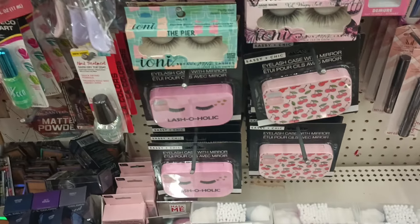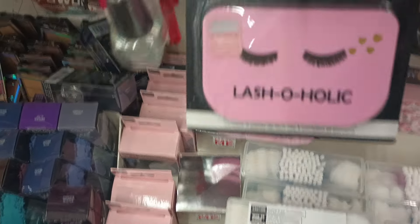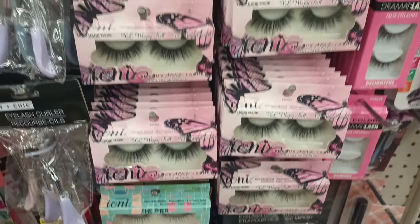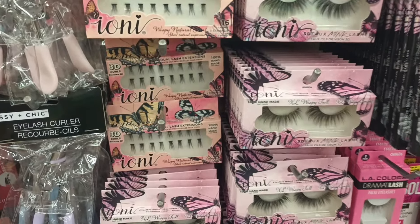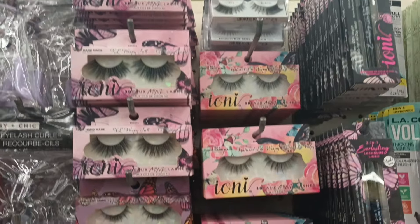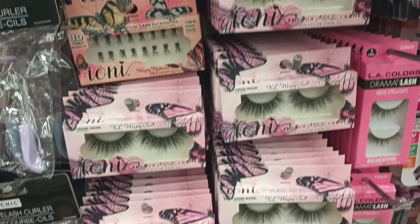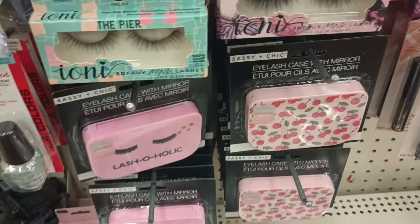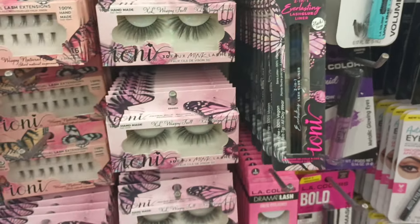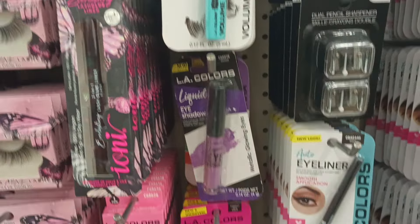I've made it over to Beauty, and I see they have the cute little eyelash holders. I just love this one — I think this Lashaholic one is so darling. I feel like this is a lash bar, since we got all the Ioni lashes here, all the different kinds. You can get the singles, the full — wow, it's reminding me of a beautiful lash bar. They even have the Ioni lash glue right there on the side. Everything you need — you get your beautiful lashes, you get somewhere to put them, and you also have a way to put them on. I love this. They got the dual pencil sharpeners — like the little sharpeners for our makeup pencils.